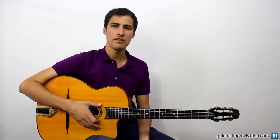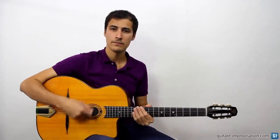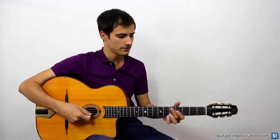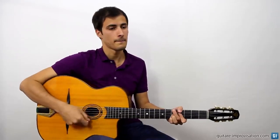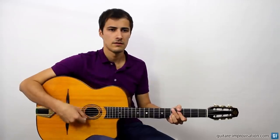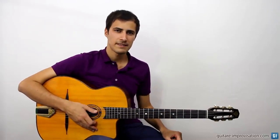La pompe is a rhythmic and harmonic accompaniment. So we have to play the tempo: 1, 2, 3, 4, 1, 2, and the chords. Everybody has to hear the chords and the harmony of the tune that we are playing. Here we don't hear any note and we don't hear the chords. So we will do it step by step.